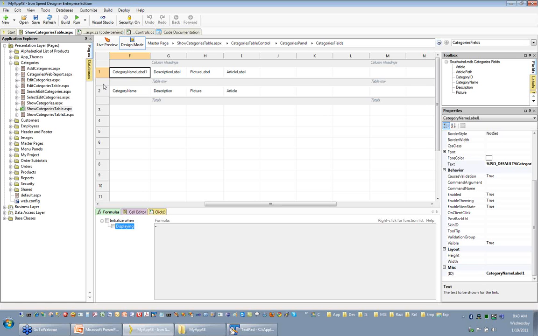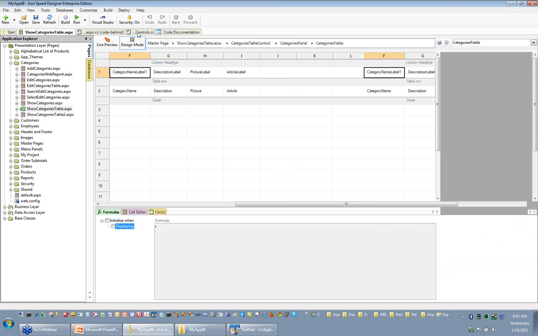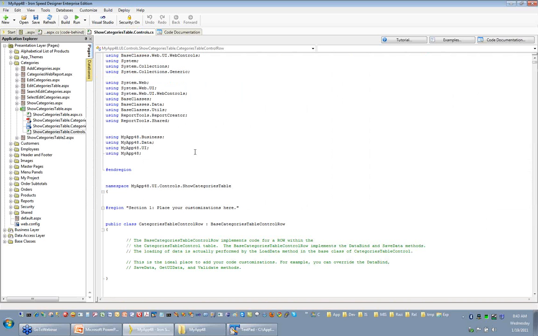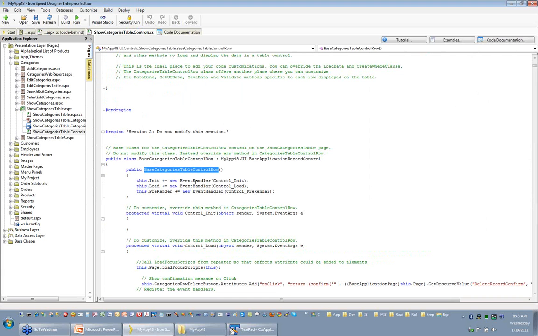In order to handle those as events, meaning you need to write the button click handler, you need to register. If I go into the controls file and look at the code, first of all, in the constructor for each row, I create a new event handler for the init. Remember we talked about the 3 events that we handle, the init, the load, and the pre-render? This is how you register an event.